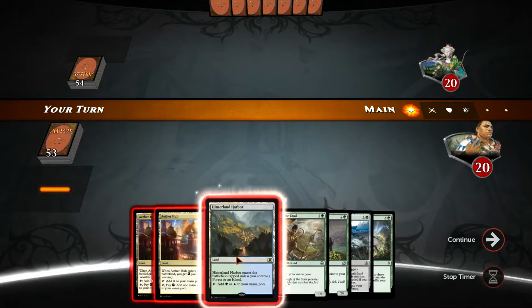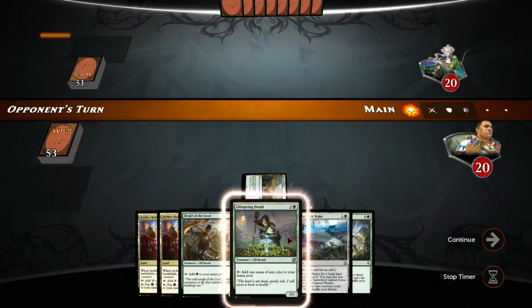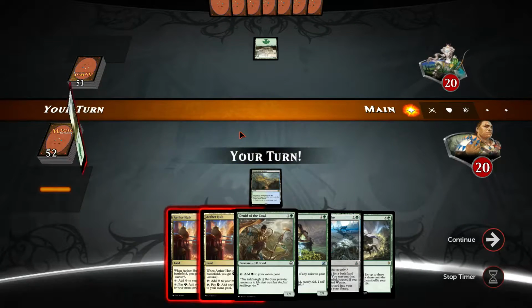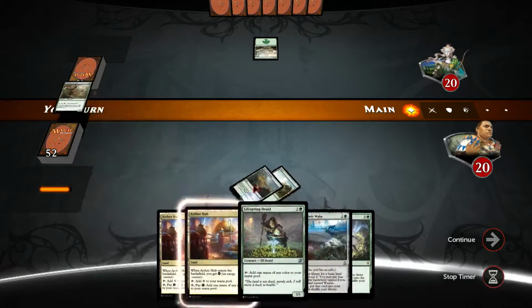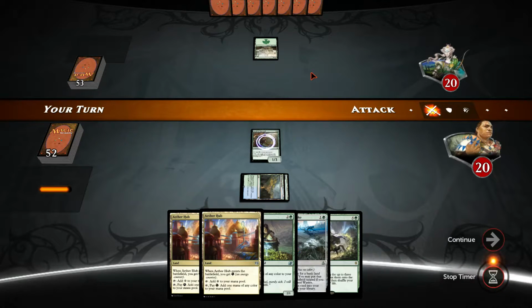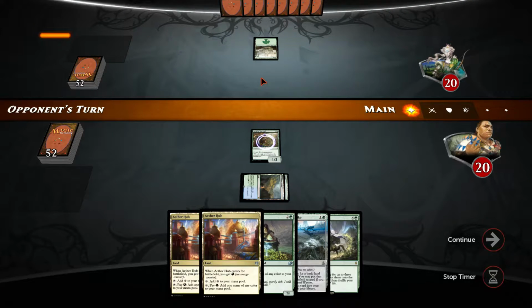Let's go with the Hinterland Harbor, so we can cast the Druid of the Cold turn 2. Then we see what's going to happen. Okay, opponent with green. So maybe if the opponent does not play too fast, we can do it. Go Forest, go Druid. So if we see black here, we are in trouble. Otherwise, I think we have a chance. Not entirely sure, but maybe.